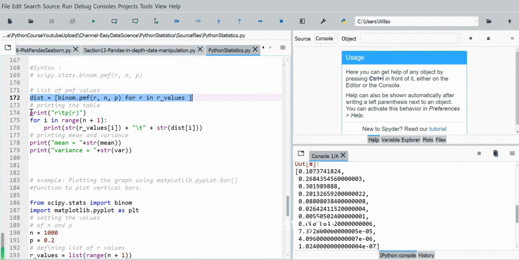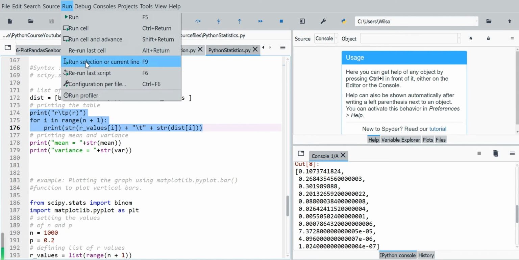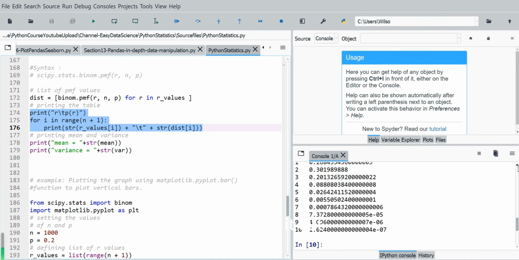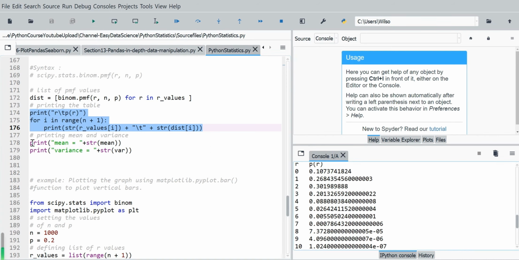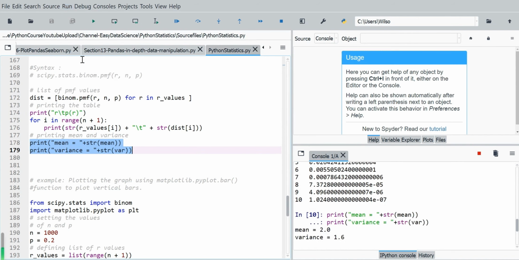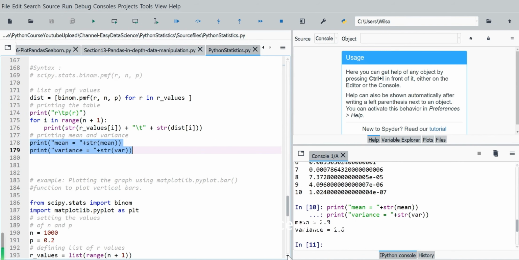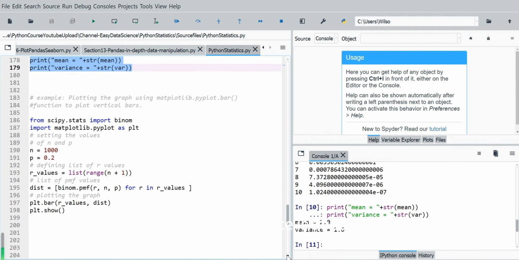Next we just print its values, print it out, and print mean and variance. Mean is 2, variance is about 1.6.